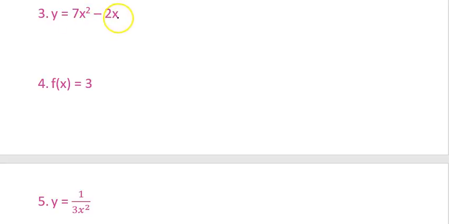In example 3, I have some pieces put together with a subtraction. You could actually string out a very long polynomial if you wanted to, and just do it one piece at a time. So here I would treat the 7x squared separately. So I would do 2 times 7 is 14x, and then the power of 1, which we don't normally write. Then I would bring down my subtract, and I would do the derivative of 2x. Well, 2x is to the imaginary 1 power, and if I do 1 times 2, I get 2. And then I would be to the 0 power. Well, anything to the 0 power is 1. And so that would just leave me with this 2 here, because the x would be gone away.